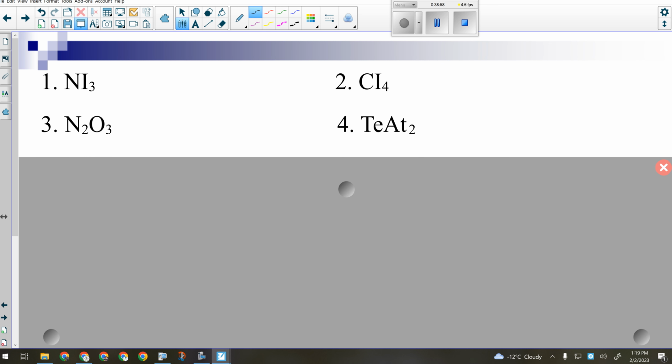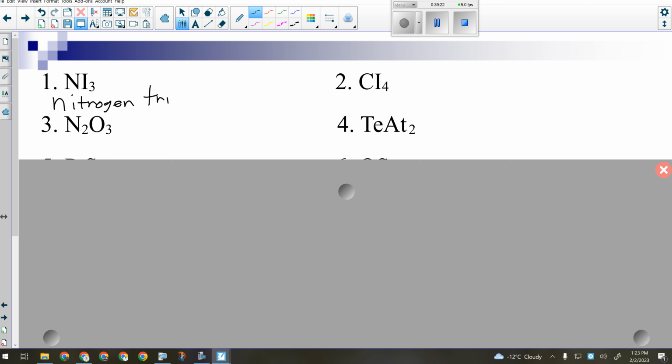All right, let's have you guys try the first four there. So for our first one here, okay, obviously it's a molecular compound because they're both non-metals. So I would write the first non-metal with its name unaltered, so nitrogen, and then I would need to put a prefix on the iodine. What prefix am I putting on there? Tri. So this would be nitrogen triiodide. Okay, and I wouldn't mark this wrong, but I suppose technically there should be a hyphen there. But I don't teach English. I think there's supposed to be a hyphen there.